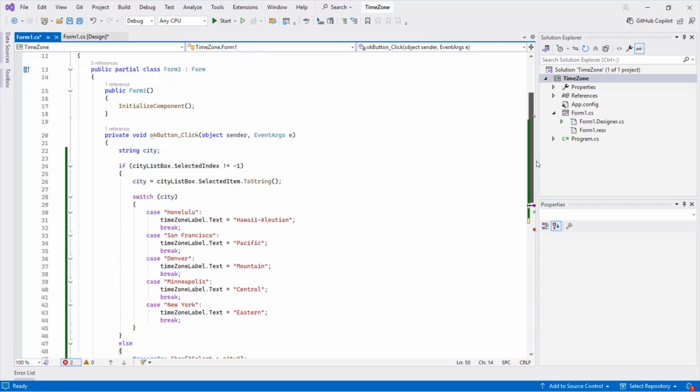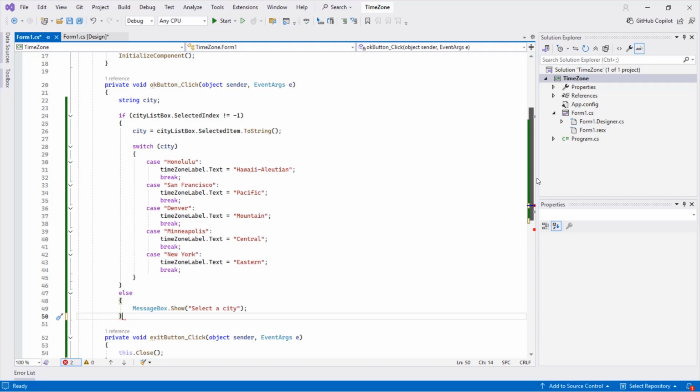Okay, so those match. Okay, there's the if, switch, and if, else. Those two match up.